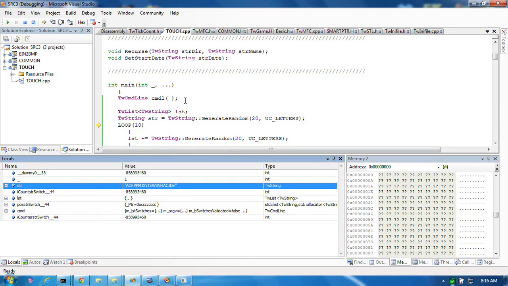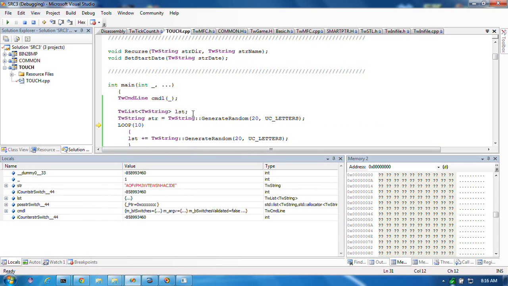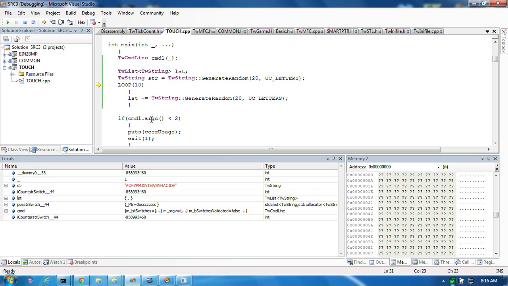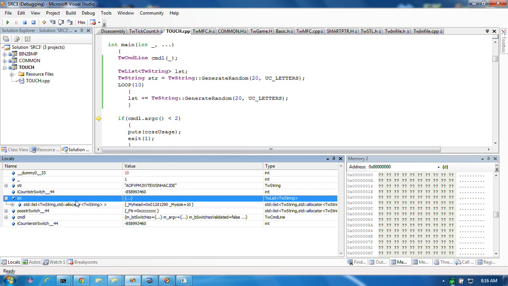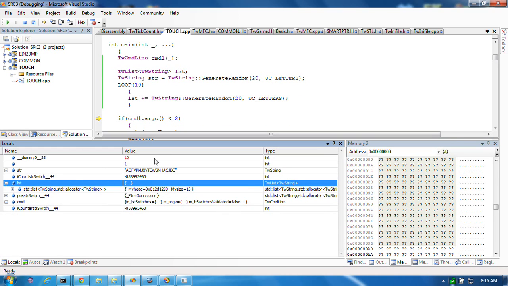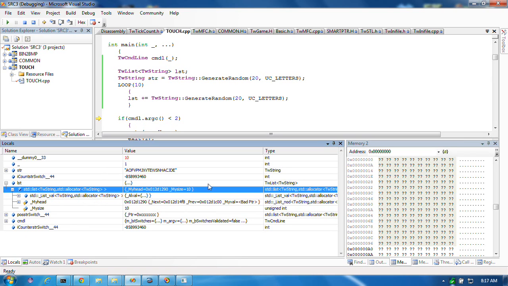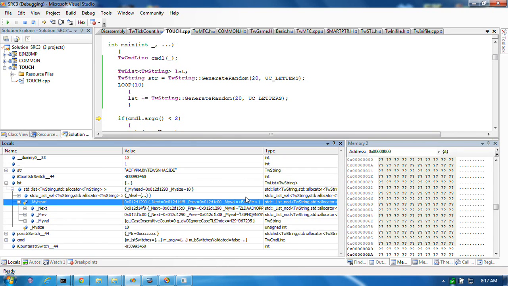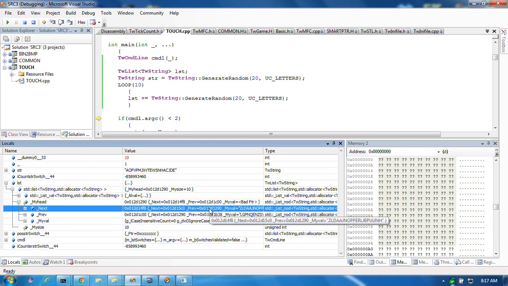because previously it was too much hassle. But now here's a list, okay, which again is derived from the STL type thing. Now, you see, I don't see any of my strings yet, but okay, here's the head node. Alright. Right, here's the string, but I don't want to see these things.